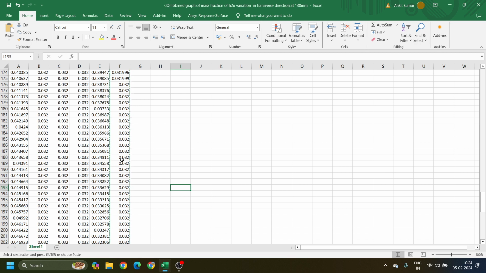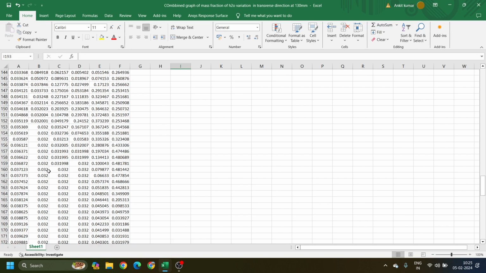One more thing, we can see this arrow is moving. After we select this data and press Ctrl C, this arrow will keep on moving, which means it is copied this data. If we want to remove this moving arrow, we can press ESC, escape, on the keyboard. Once we press this, it will get removed.